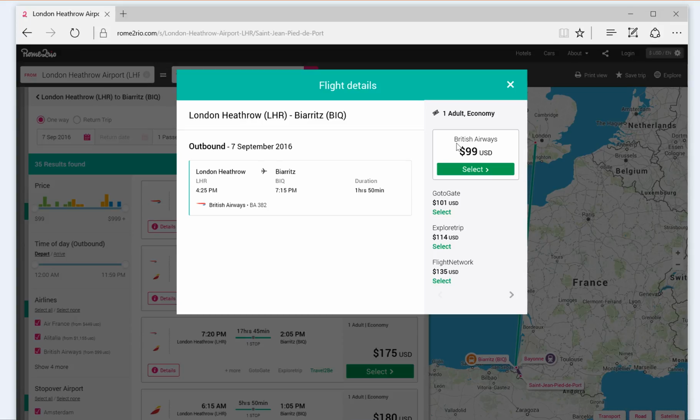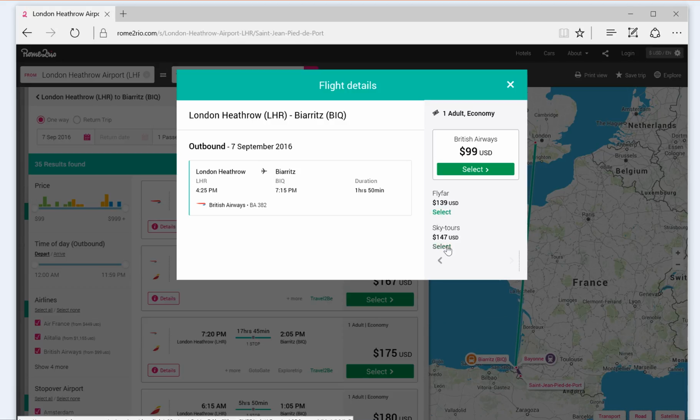That's actually fairly rare. Weirdly, often these third-party companies seem to have it for a better price, but like I say, select them and drill all the way through and make sure what you're paying for is what you're getting, because the prices these companies provide aren't necessarily based on the same thing. $99 from British Airways may or may not include bags. Maybe this $147 from SkyTours includes a bag, but you're not going to pick that because it's $50 more.